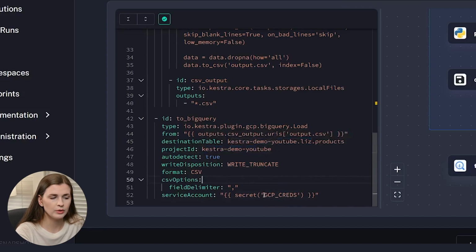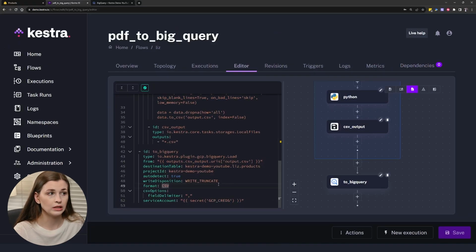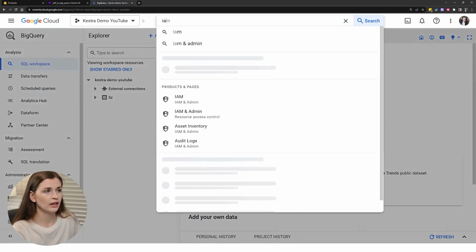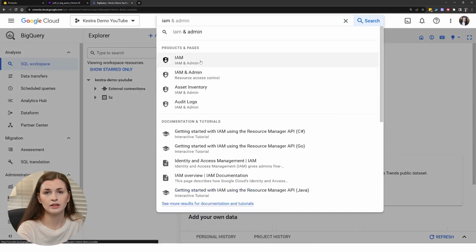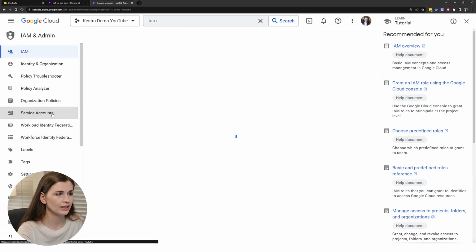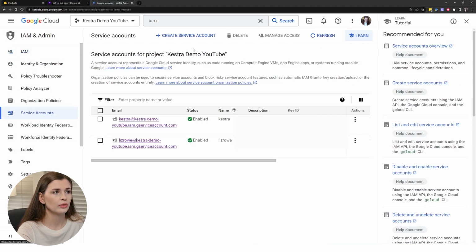And then the only other thing we need to do is make sure that you can pass in your secret or your key. And how you're gonna go about doing that is you actually need to go to IAM, click this guy, and then you're going to go to service accounts, and then you're going to create a service account up here. You're gonna just do a basic editor is what I did. You'll see what I'm talking about when you click in there and create it.